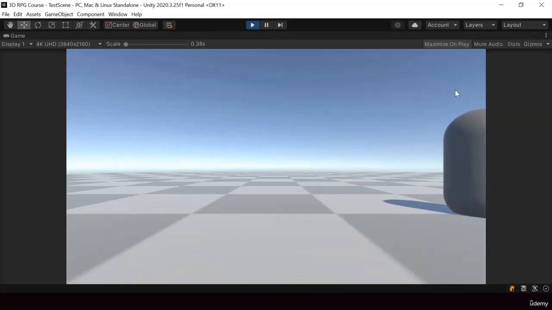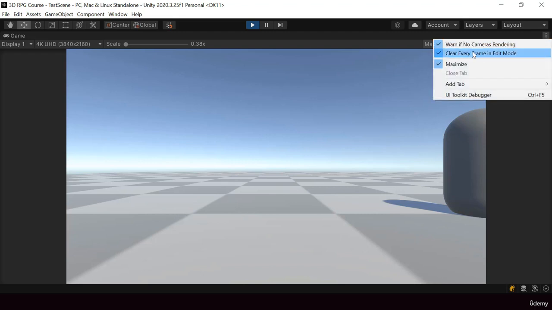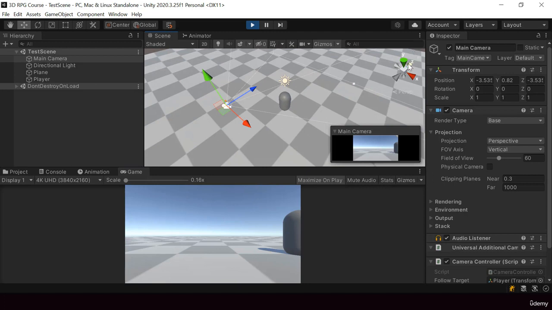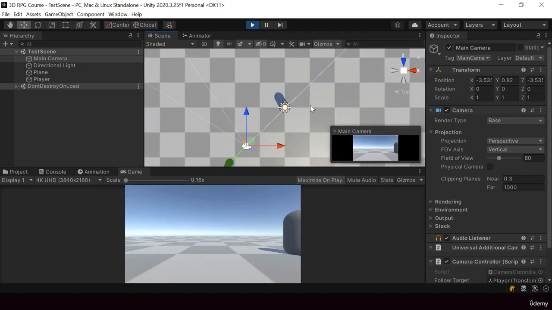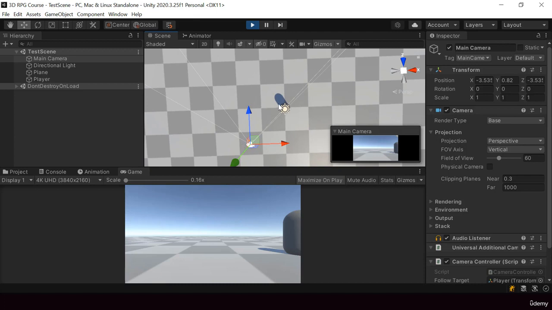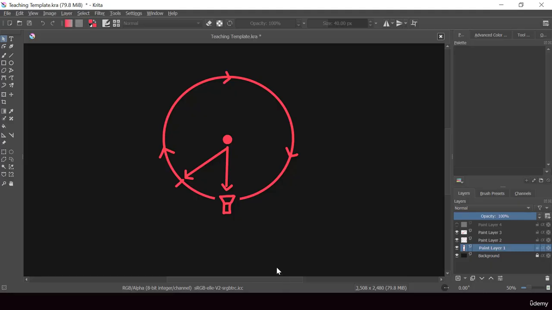So now you can see that the camera is still behind the player, but now it's at a 45-degree rotation, right? This will be more clear if you look at it from the scene view. All right, so if I just go to the top view in the scene, you can see that the camera is placed behind the player at a 45-degree angle. All right, so that's working as expected.